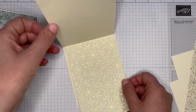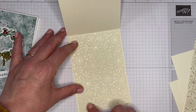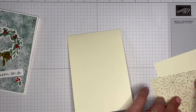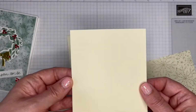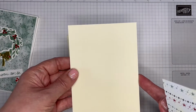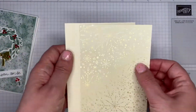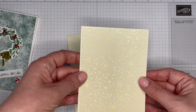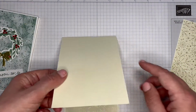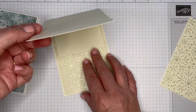I've got a piece of the designer series paper that measures 3 7/8 by 5 5/8. So we've got a nice little border that will be in the inside there. I've got another piece of Very Vanilla. This time doesn't have to be thick, and that's 4 inches by 5 3/4, and another piece of designer series paper exactly the same as before, 3 7/8 by 5 5/8. Okay, so that will go on there. This one I still need to do the scoring, and that's my little piece that goes in there.